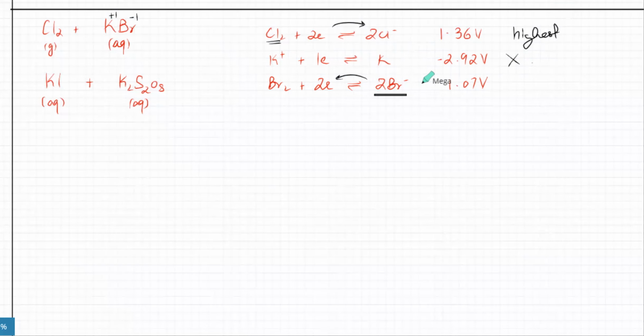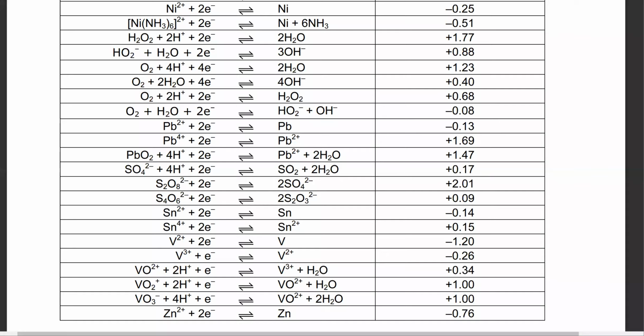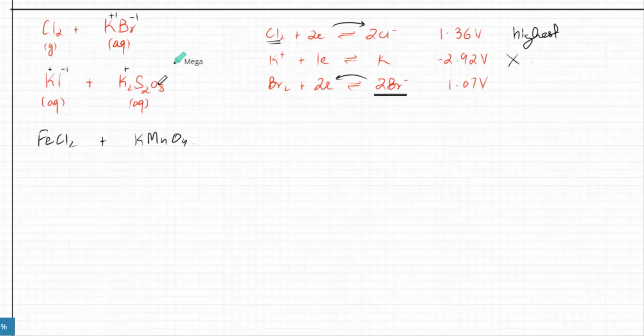Yes. So try doing the same thing with, let's say, FeCl2 plus KMnO4. This one is slightly harder. Remember, the reactants are going to be K plus, I minus, and over here you have S2O8. If you don't know what S2O8 is, you should be able to predict the charge on S2O8. Can you predict that?